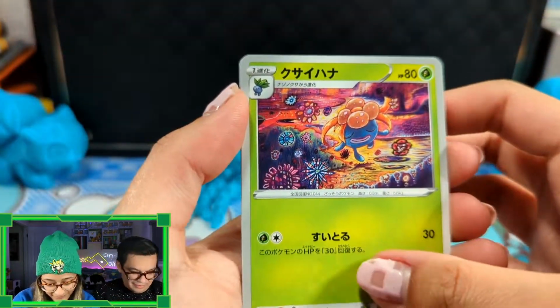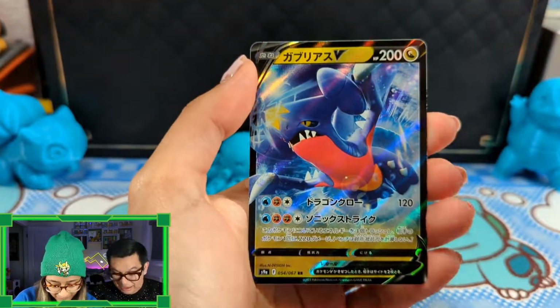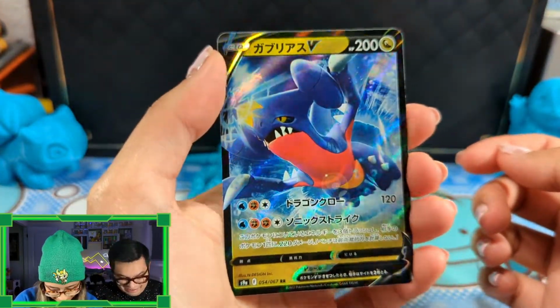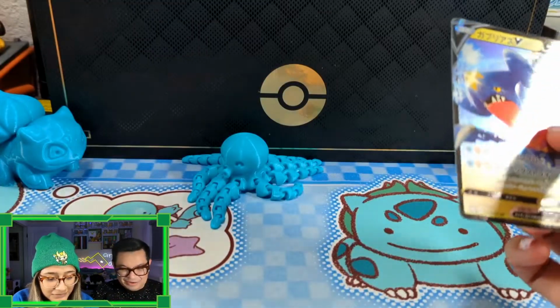That's another regular, but this is regular. That's a version. A regular one. I'm glad I got the other one. Why am I getting... oh. Oh, and a Garchomp V. Nice. That's a cool card. And a Combee. And a Combee.